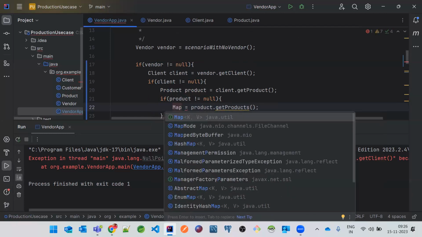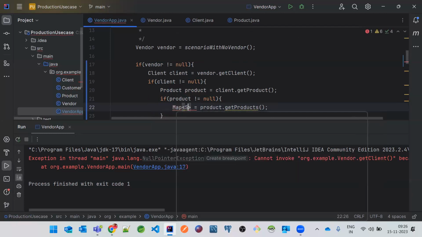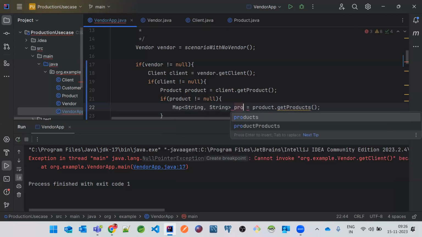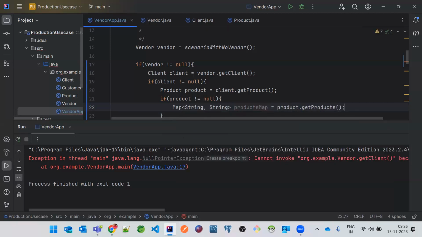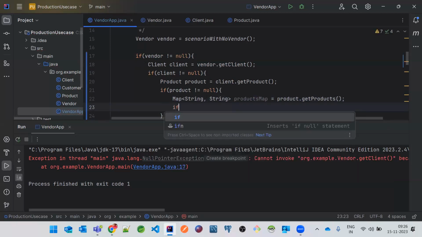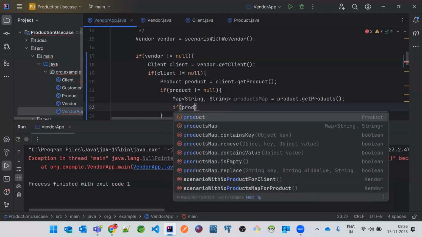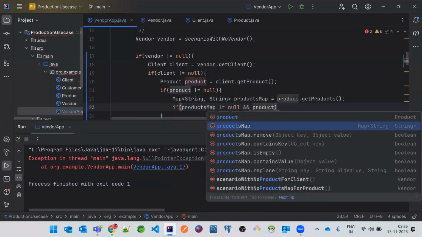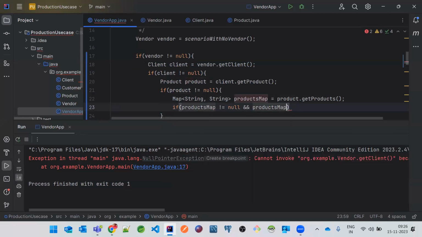So it's a map. Now, I just have to check if the products map is not null, and it must be of size greater than 0.